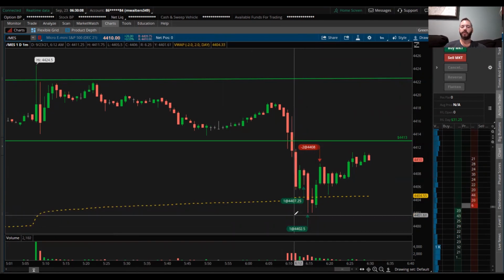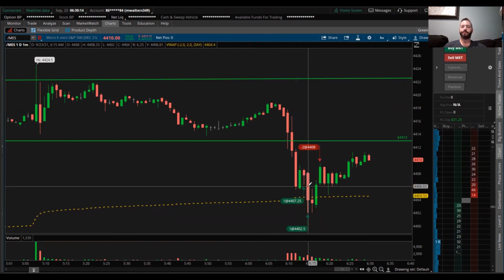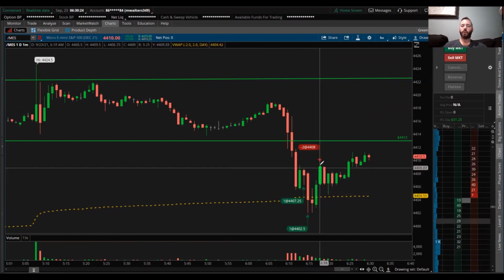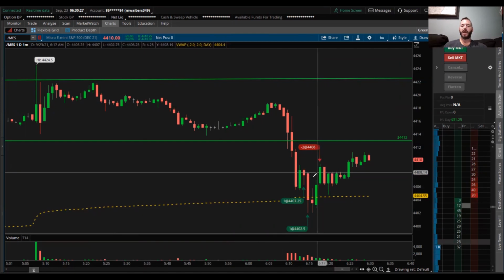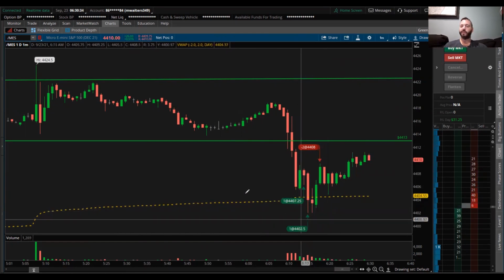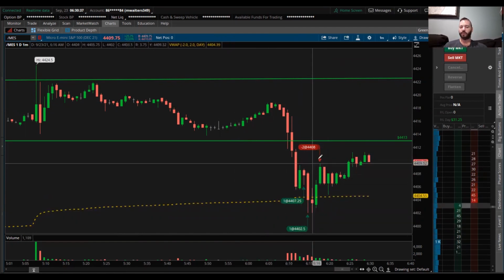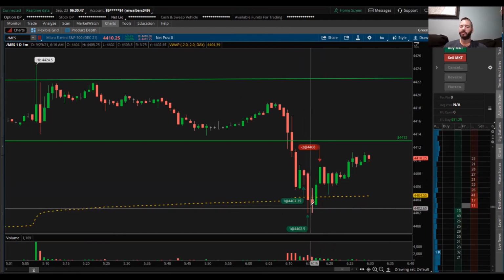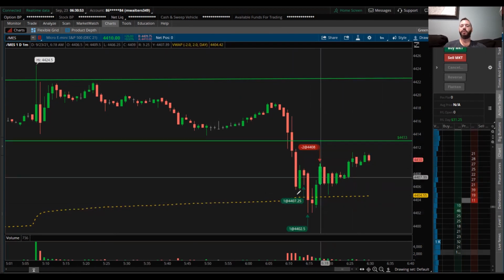What this did was make my cost from 4407 right in the middle of that. So I split the cost. That was around 4404-ish, something like that. I love the position I was in here. We got the bounce from VWAP. I sold into this beautiful push up, and that was the trade. Now I sold at 4408. I entered at 4407.25. That was my entrance. This is my exit. The reason why I profited this much is because I bought down here. So this was a nice get in, wait for it, get in again, and then play the upside.